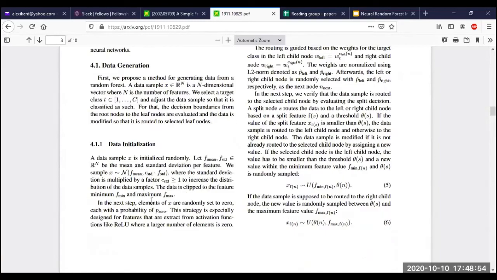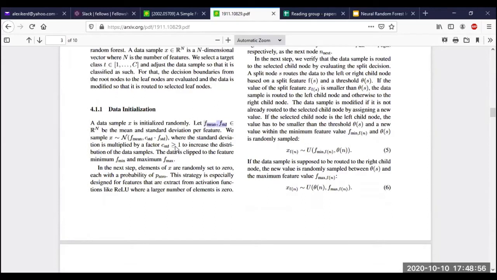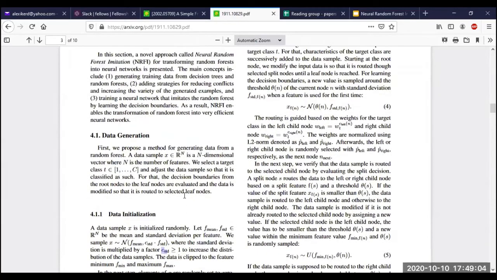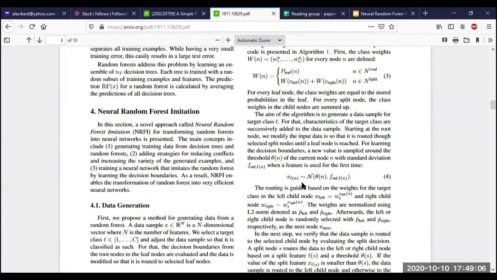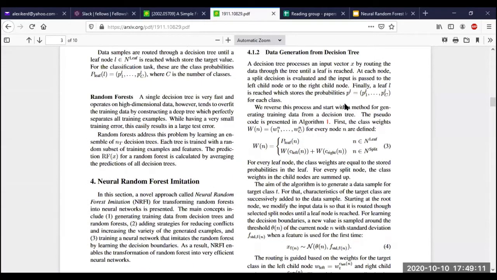They have a certain mean and standard deviation that they choose from, and they multiply it by a factor, a parameter, to increase the standard deviation, to increase the distribution in order to help improve the neural network. Then they train the neural network on the data, and they keep generating data as they go and train the neural network.